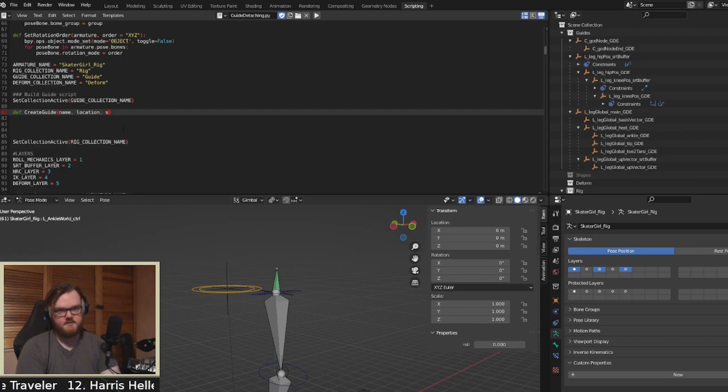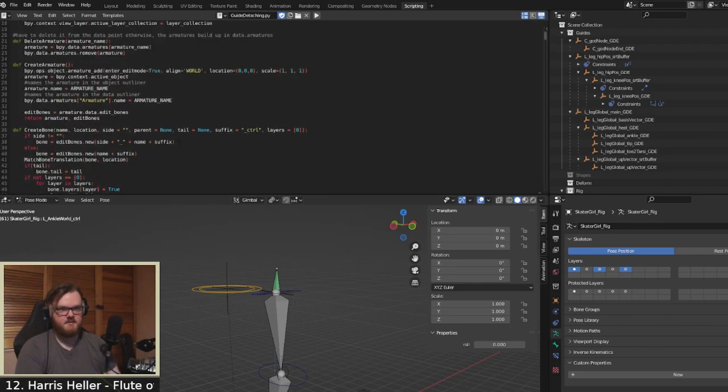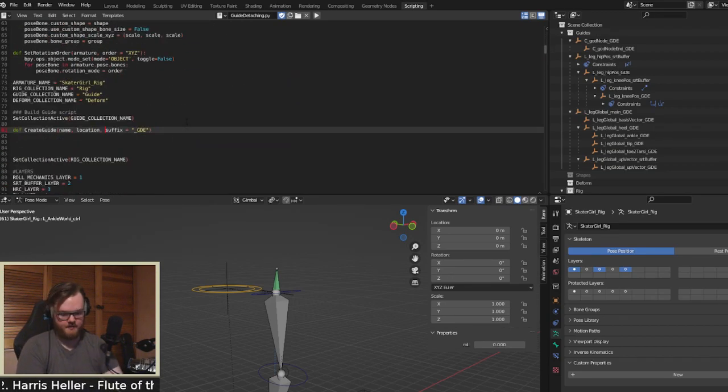I guess I could do suffix equal guide. These don't need layers. Need tail, but I do need parent. None. I guess then I could also do shape. And we'll leave that one for now.